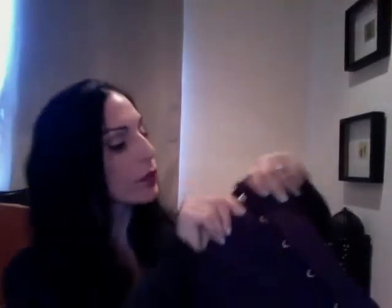However, there are some that I make that don't, but it makes it a little bit easier to put the corset on when you have the busk and the back lacing is happening as well. So let me show you how that actually looks on a corset that I have here. So here's what it looks like when it's inside of a corset. This is how the front of a corset is traditionally done up, right?